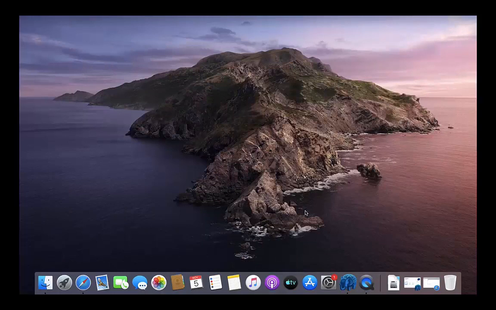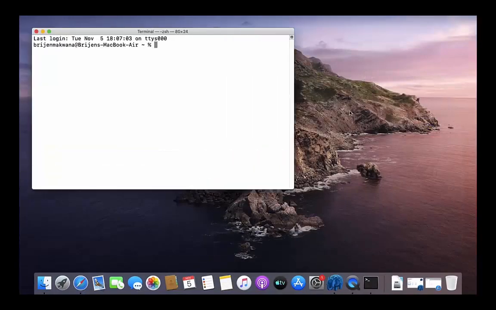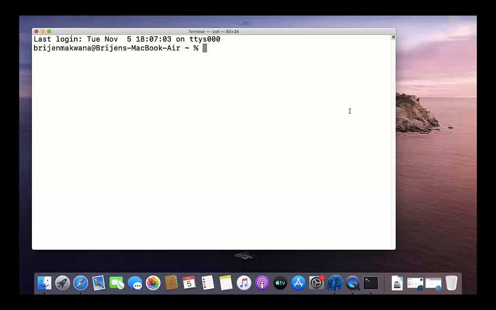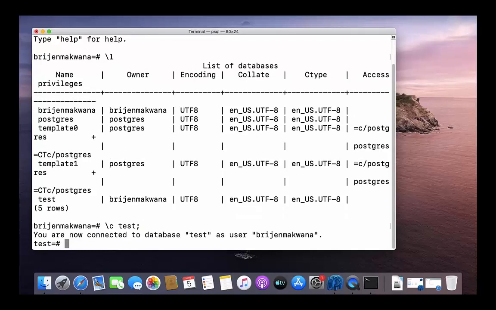In our previous video we saw how to create and drop a database, and in this video I'm going to show you how to create a table. So first of all you need to open your terminal or command prompt. Just write psql. Now let us see which databases are present in our system. Write \l. Here you can see we have a test database and we are going to use that one. To connect to the test database, write \c, then the name of the database, semicolon, enter. Now we are connected to the database test.